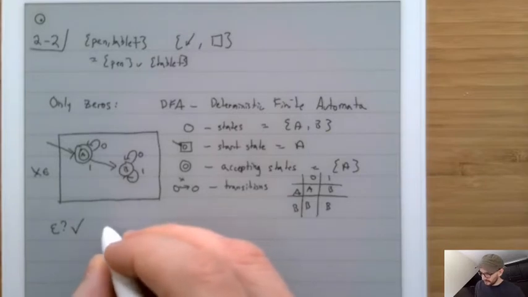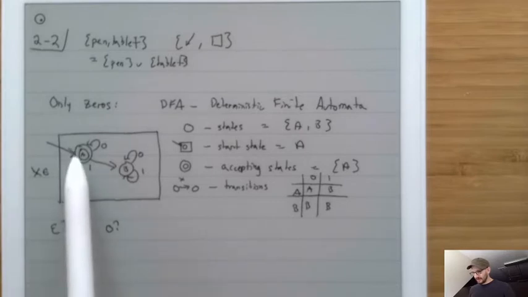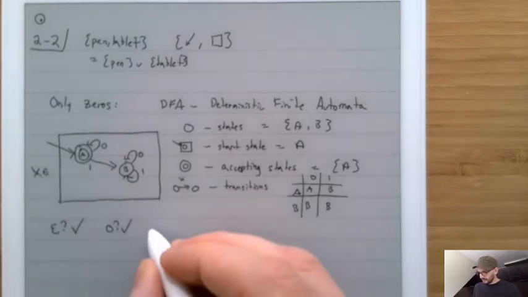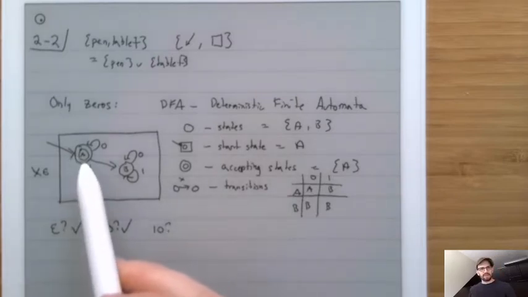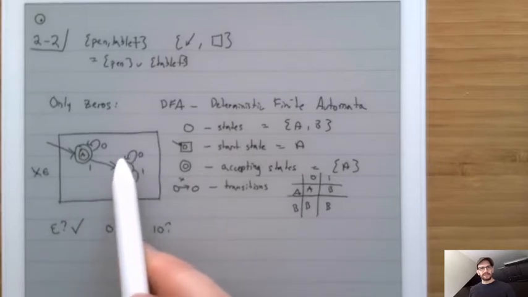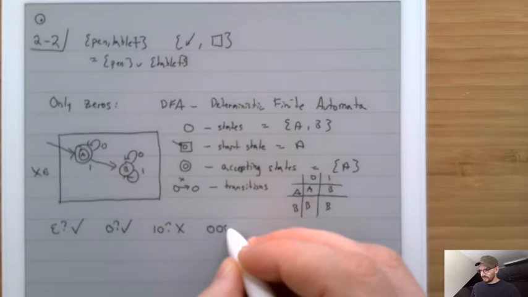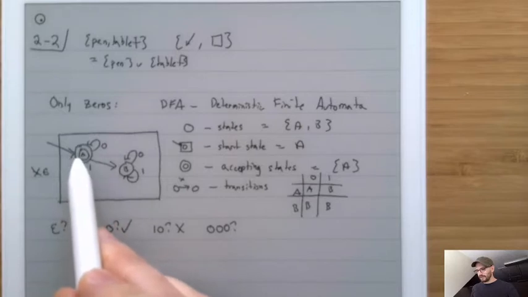Then I can ask the question, is 0 inside of it? And what I do is I point at the starting state, then I see that there's a 0, and I follow the 0 edge back to A. Now the string is over, and I'm at a state that's accepting, so I say yes. I can ask the question, is 1, 0 inside of it? Well, I point at the starting state, I follow the edge that says 1, I follow the edge that says 0, I look at where I got, there's no accepting there, so I say no. What about 0, 0, 0? Well, I point at the starting state, follow it on 0, follow it on 0, follow it on 0, and here I'm at a state that's accepting, so I say yes.